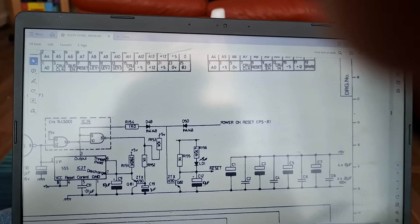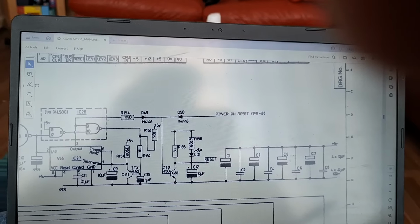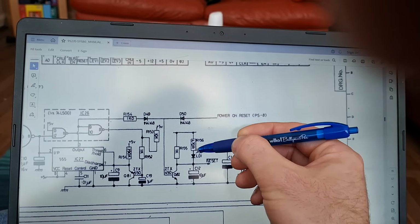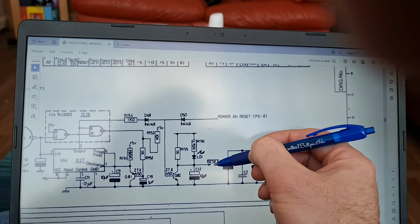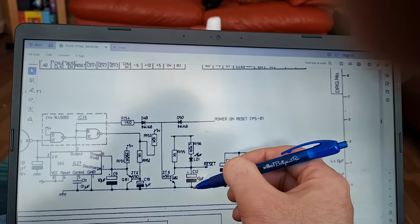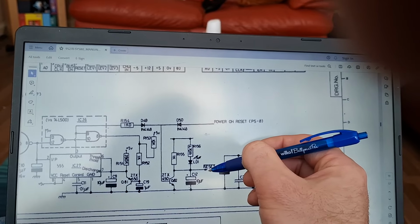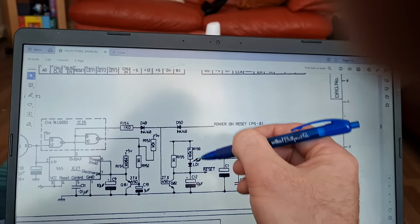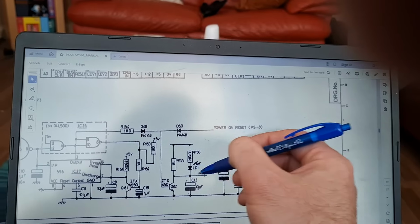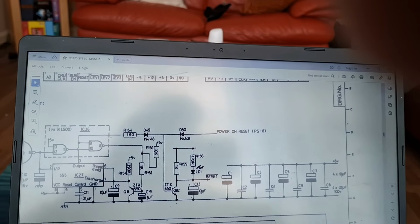So, let's say you power the machine up, but there's no power on reset. So what will happen is, this LED will turn on. This will drop low because you're charging this capacitor, which means this is getting pulled low. In a few seconds, your board will be in reset. You'll be stuck in reset. A couple of seconds later, you'll have charged this capacitor and it will start blocking the level. And then this pull-up resistor takes over here and it pulls reset up to 5 volts. Okay?